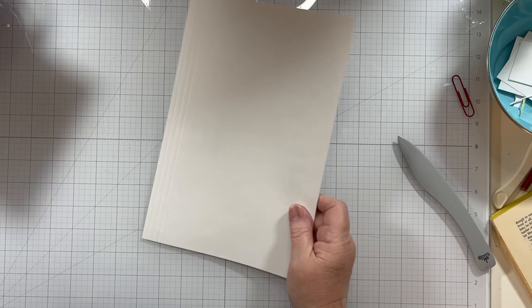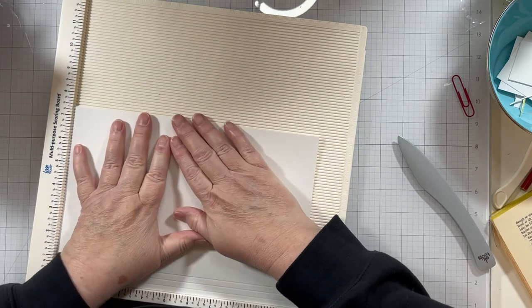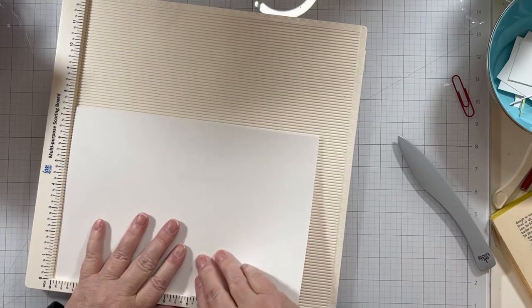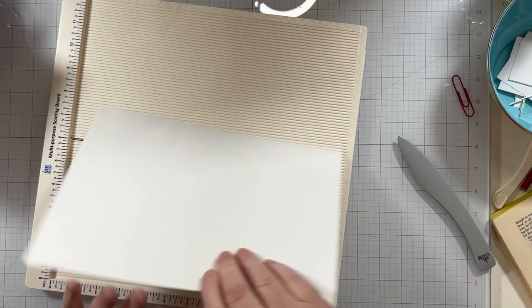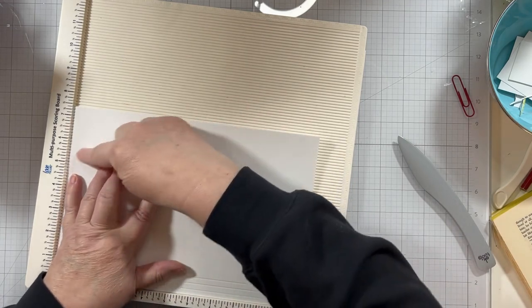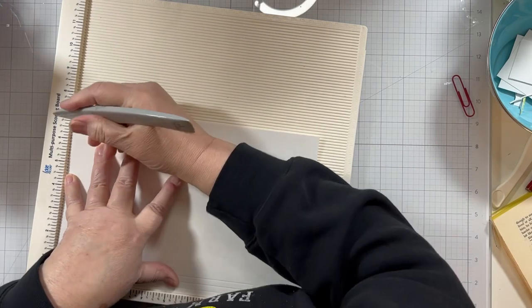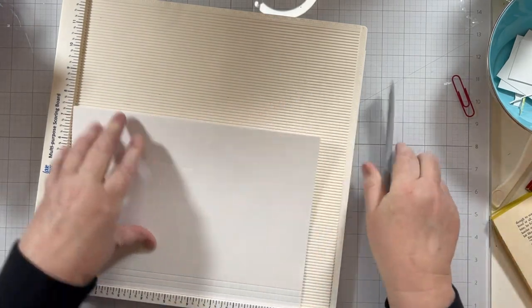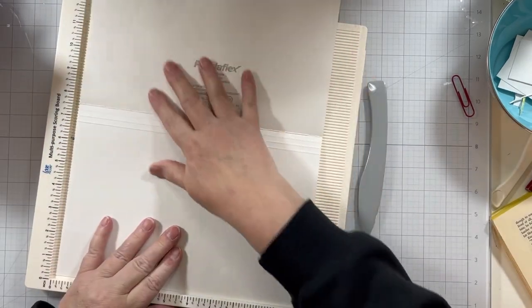Okay, so again, we're scoring this one, let me do it this way. We're scoring this one at 2 inches. Well, here, 5.5. I wanted 5.5, so I'll just score it along the 5.5 line. I think it's because, I know it's because I'm not opening this up.